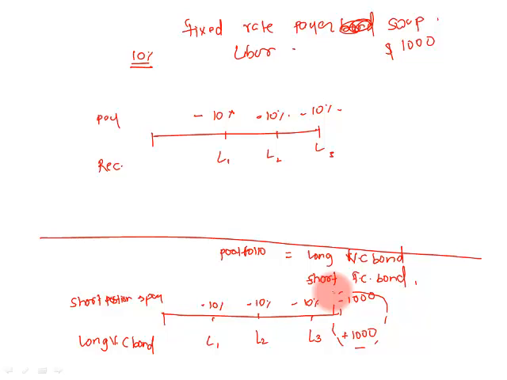Clear? So now you can write this down quickly. The last cash flow is getting nullified, but the intermediate ones are not. You don't want this to be nullified with this. What you want is that the cash flow that you have here is exactly same as what cash flow you will have here. And as long as they're same, we are okay. That's what we are trying to prove.